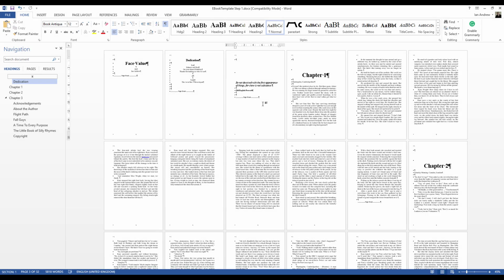And we're going to start looking at a table of contents, which is a strange thing because some Word users struggle with tables of contents. They begin to hand type them in, which is no use because we need our table of contents to actually link to our chapters and our various other front and end matter pages that we've taken all this time putting in. But the good news is that the way that we've set this document up so far makes the establishment of our table of contents a piece of cake.